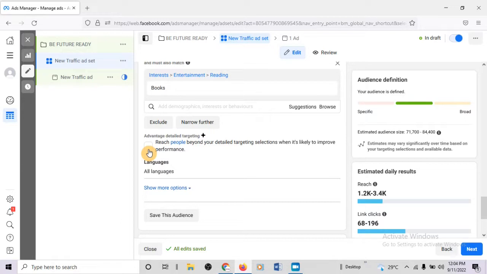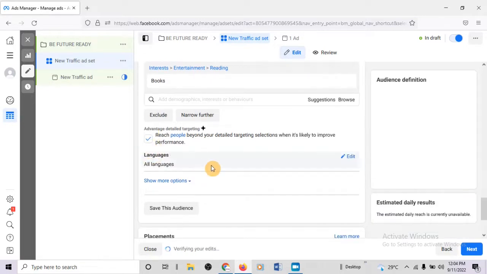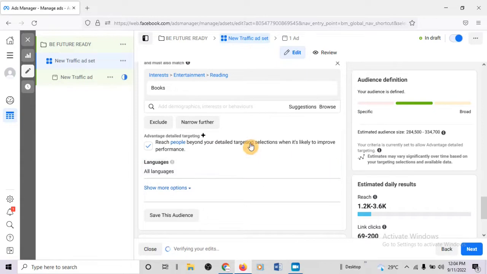So you can pick reach people beyond your detailed targeting. Now you are giving Facebook an open chance of using your money, right? So now I've picked reach more people. Just in case you want that, you can decide to pick.